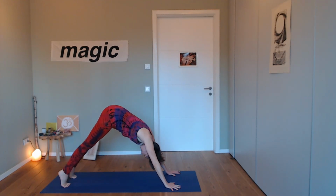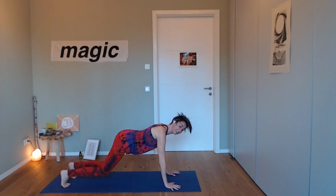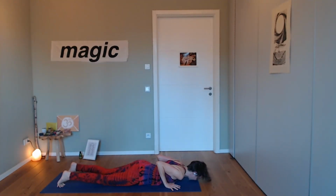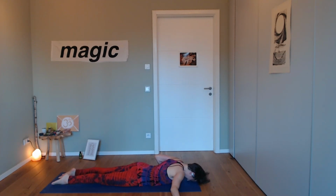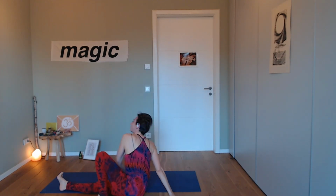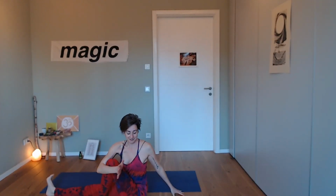Take a breath. When you breathe in, roll forward to a plank pose. Press into the hands. Good. Knees come onto the ground. Elbows to the waist, chin and chest. Open your right arm. The left hand pushes that left foot behind you. Roll over that right leg. Seated twist towards the left leg. Hug it. Take a full breath in and a full breath out.